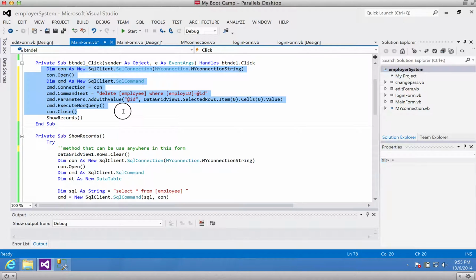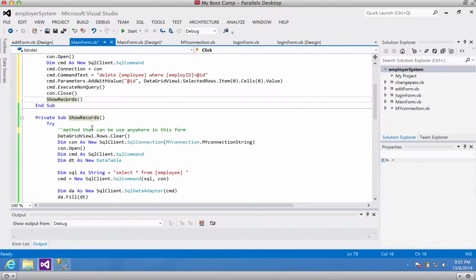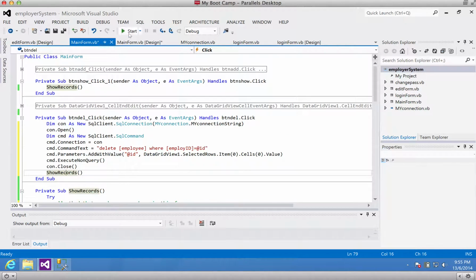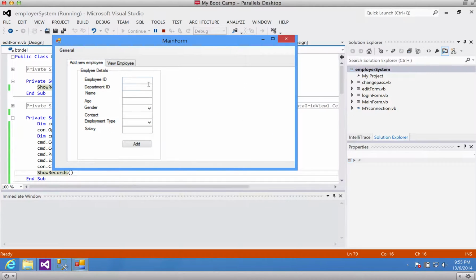So after we delete the record from the database, we need to update the grid view. So we have to retrieve the record again from the database. Okay, I will show you guys. Let's add employee ID 123, department ID 321, name Jack, age 12, gender male, contact 1345678, full time, salary 1004.